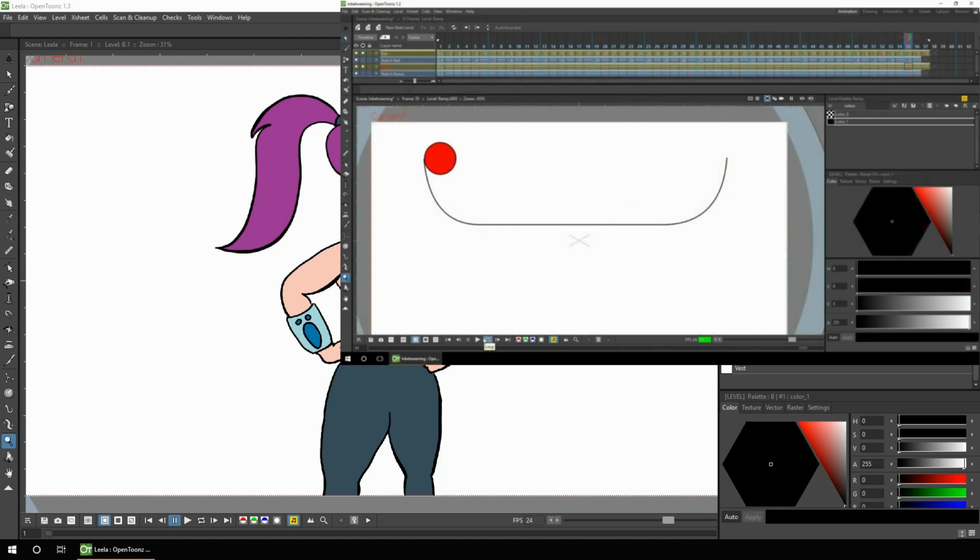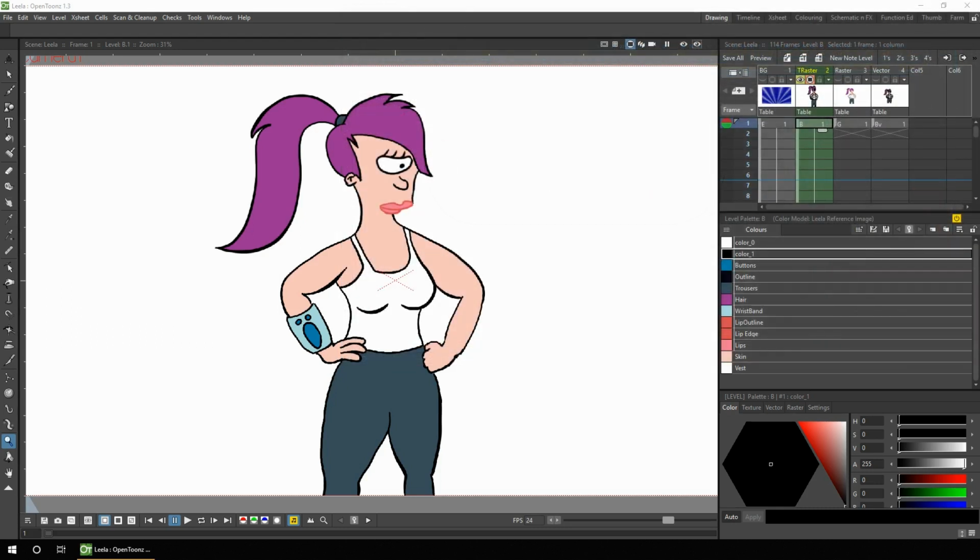This is a video I've wanted to make for a couple of months, which was why I originally drew the Leela drawing and then animated it to give me a backdrop to paint shadows onto. And as with most things in OpenToonz, there's lots of ways to add shadows, and I'll share just a few of them today. And I think you'll find some of the techniques today will be useful not just for adding shadows, but for painting and managing other areas of your animation.